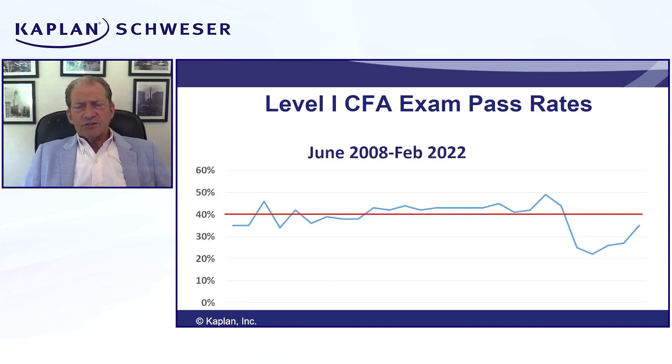So here's the pass rates. You can see we've been a little low lately. This shows from June 2008 to February 2022. And I believe this last one, I'll find out where my pen is. There's my pen. I think this last one here was 36%. Didn't do a very good job of that. 36%. And it just ticked up. I think just a couple days ago, we got the results for the May 2022 exam, and they've ticked up to 38%. So that's the most recent one.